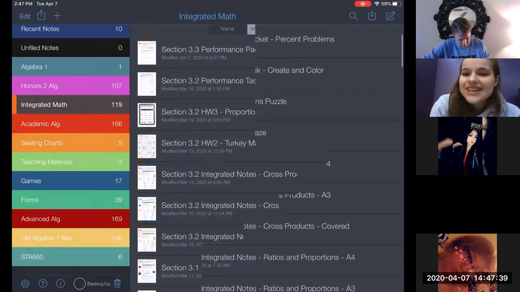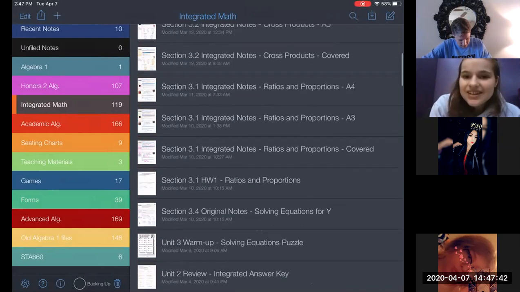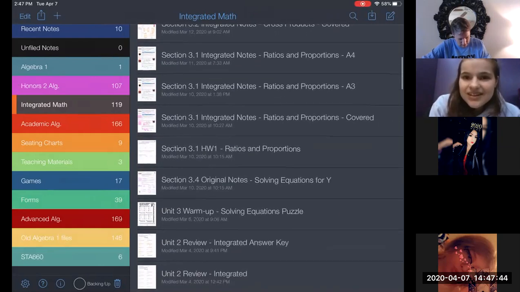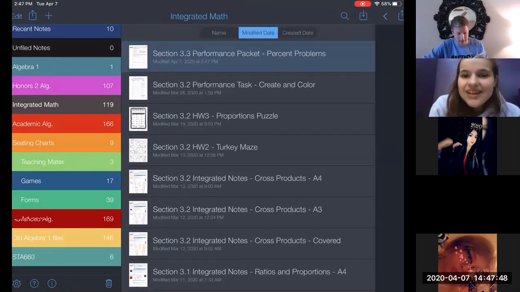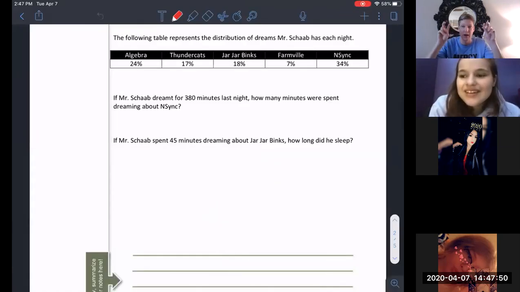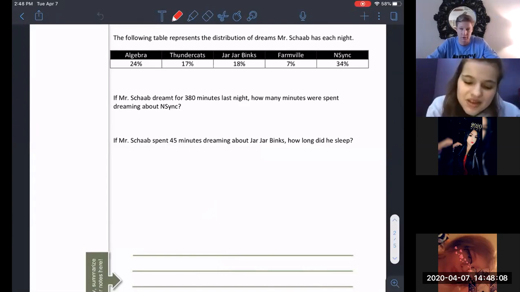Where is it? Oh, maybe I can't. But yes, the Mr. Schaab notes file that I put in the folder walks you through how to set up the problems and how to solve them. Okay. So you can check. I need you to do that every week. I mean, you have to do the notes before you start trying to do the practice problems. So make sure you're doing things in order.